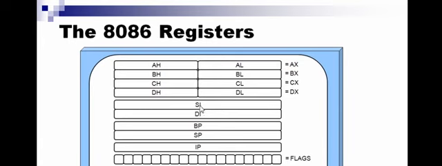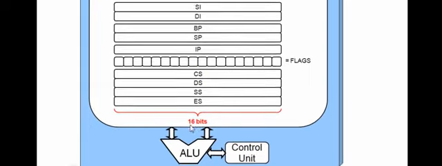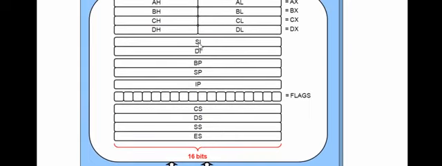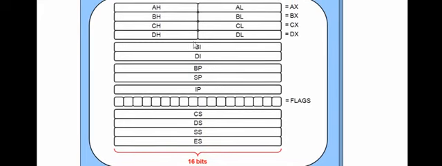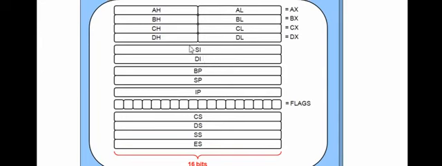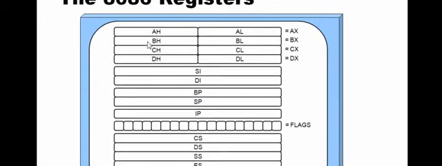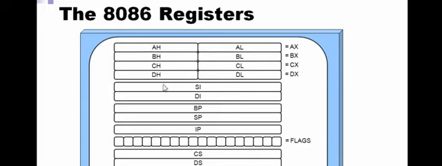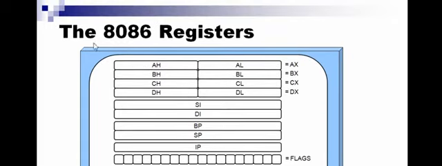Then on the lower half, as you could see, these are all 16 bits long. So it is the SI, source index, and DI, destination index. Then we have base pointer, stack pointer, and IP, the instruction pointer. They basically are used to store addresses. They can act as pointers. Maybe you want to work with arrays in your program. At that time you load the offsets or the addresses of the memory locations where you want to put your data into the source index or destination index.